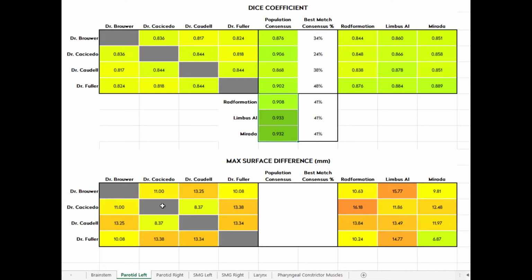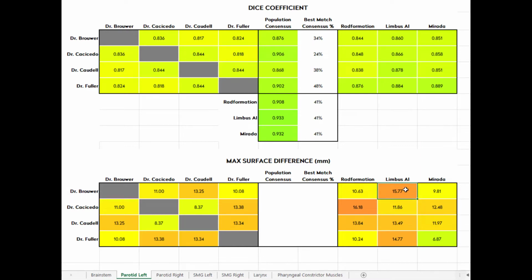Here we see when you get to that very sensitive metric of max distance difference, max surface difference, we do see some redder numbers here. Now, if we remember from the individual interviews, some of the parotid AI contoured up and anterior a little bit, and that was explained why. So there is a pretty healthy debate that should be had about contouring there in the superior anterior direction to discuss whether that should be done or not.